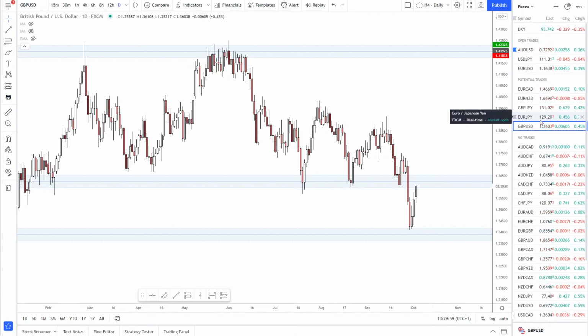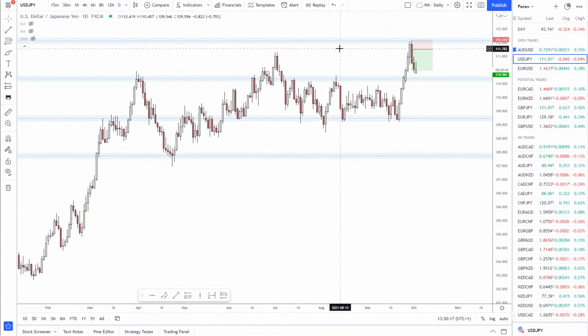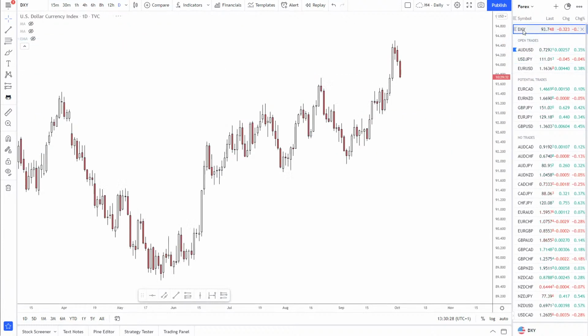So the same as last week, guys. I'm going to present you with a counter to what I've just said. Last week I talked about US dollar strength continuing, but then I said the counter to that would be it turning around, which is what ended up happening. And then I gave you USD JPY as a good potential short if the dollar got weak. So here's a counter to that.